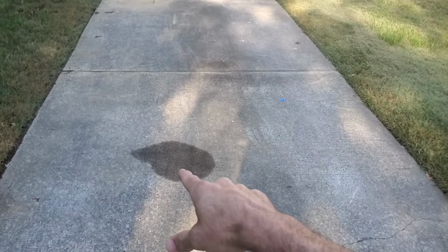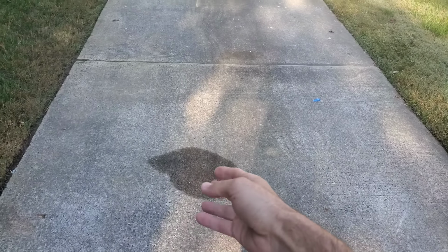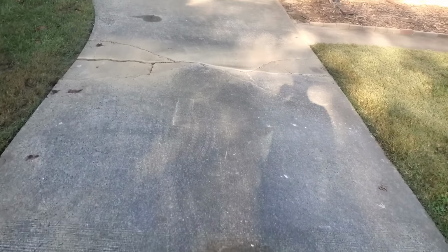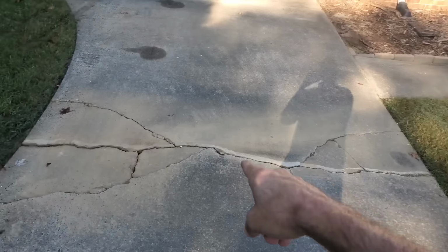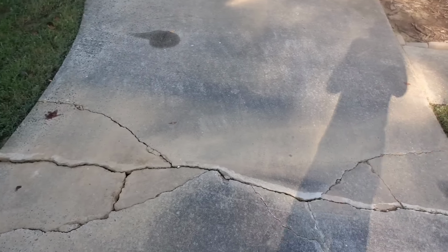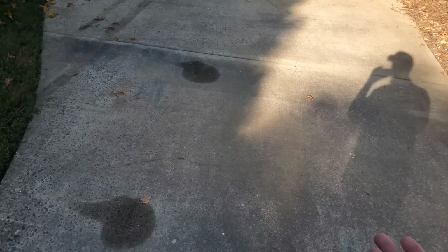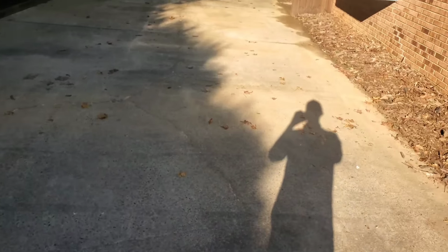Also here, we notice the oil stain, so that means we're going to have to put some degreaser down and pre-treat that before we start the surface cleaning. Also here, we notice some damage, some cracking in this driveway, so I'm just going to snap a picture of that. That way we have our protection in case a customer comes at us and says, hey, this wasn't like this before, or it's worse, some more oil staining and things like that.